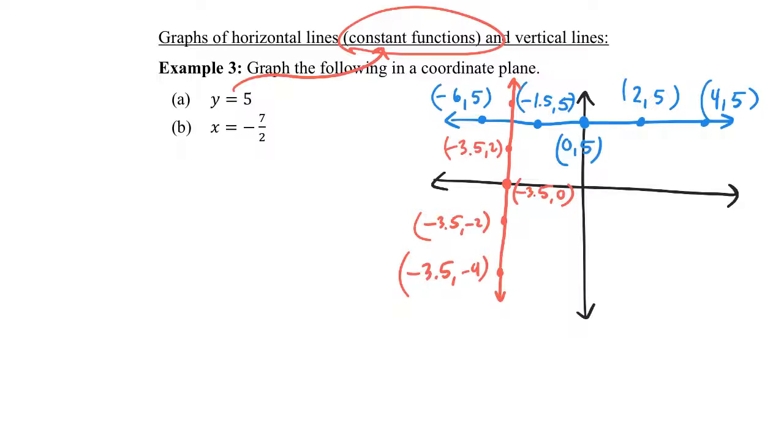Let me use blue for this, sorry, because that was all in blue. And this was the part that we did in red for vertical lines. Okay? Red lines, or vertical lines, are not called constant functions. They're actually undefined. We'll talk about that a little bit later with slope.